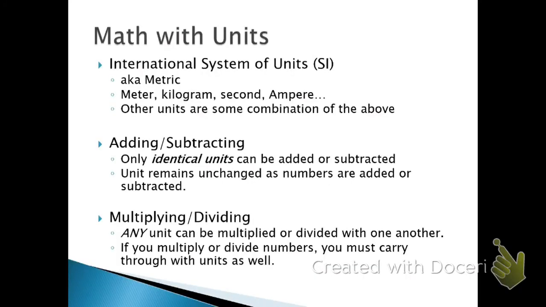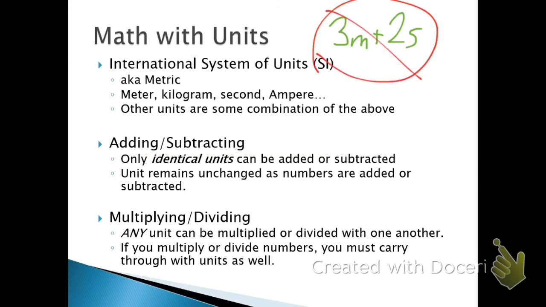Now these same rules apply when you get outside the realm of raccoons and cupcakes and into the realm of physics. Let's say you've solved a problem and you end up with 3 meters plus 2 seconds as your final calculation. I can tell you right now without even looking at your solution, that is incorrect because it's impossible to do. If instead you've got 3 meters divided by 2 seconds, yeah, you can do that. That ends up being 1.5 meters per second.